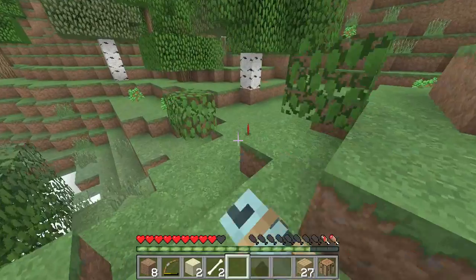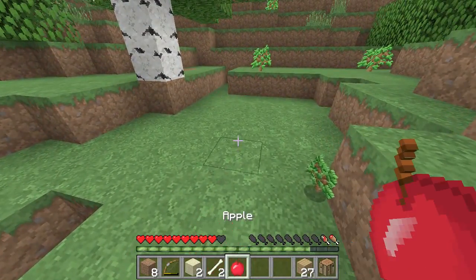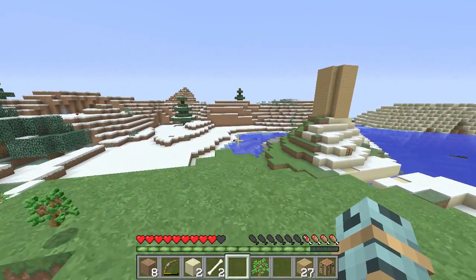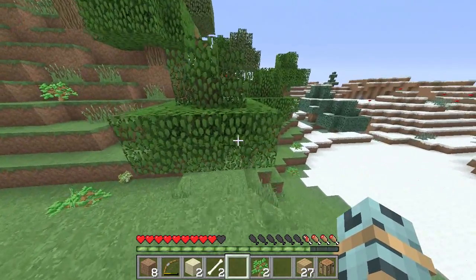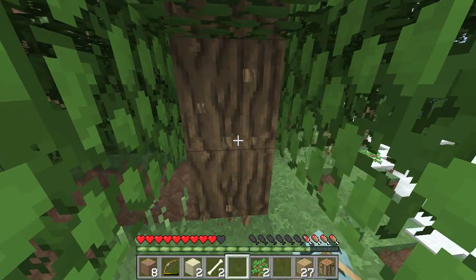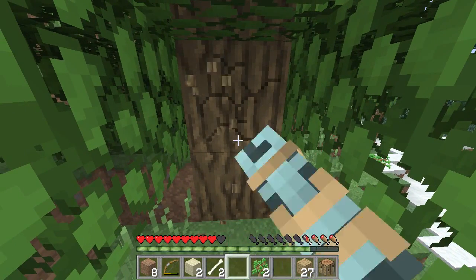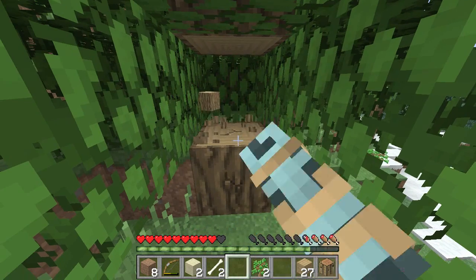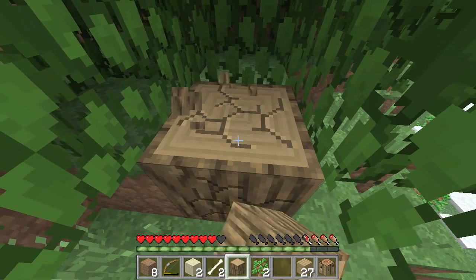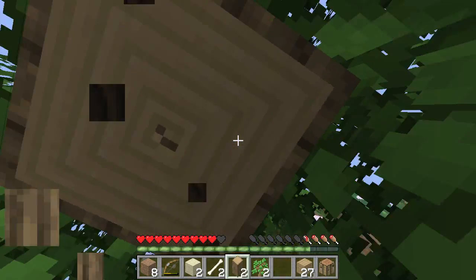Oh, I got an apple. And you know when we died, I think I had almost a stack of spider silk as well. Yeah, so we could have made some beds. Yeah, we could have. I had so much iron, and then we had that precious diamond. One diamond. True. I guess it wasn't as bad as losing like 6 diamonds, but.